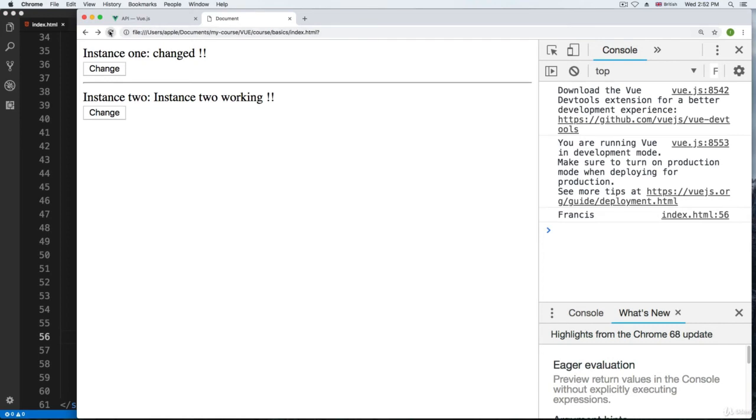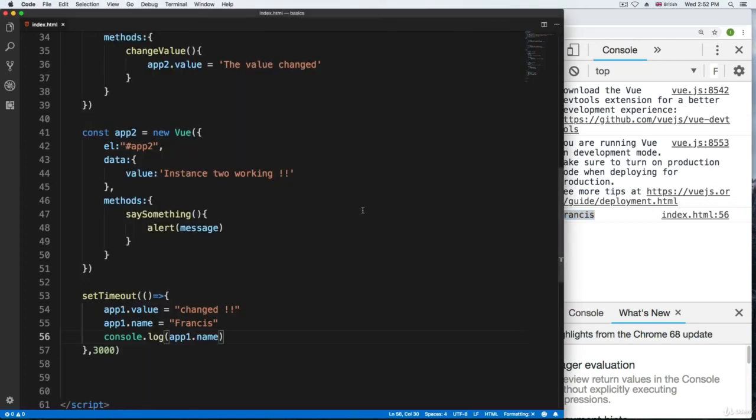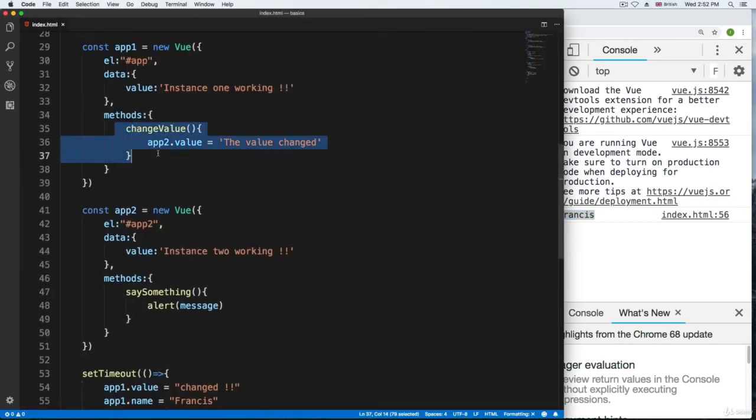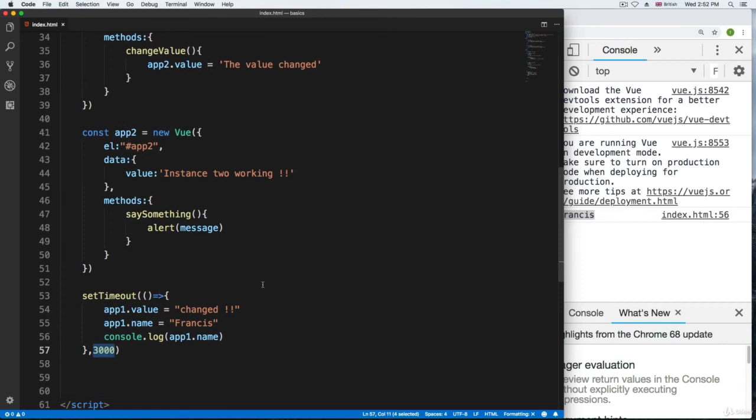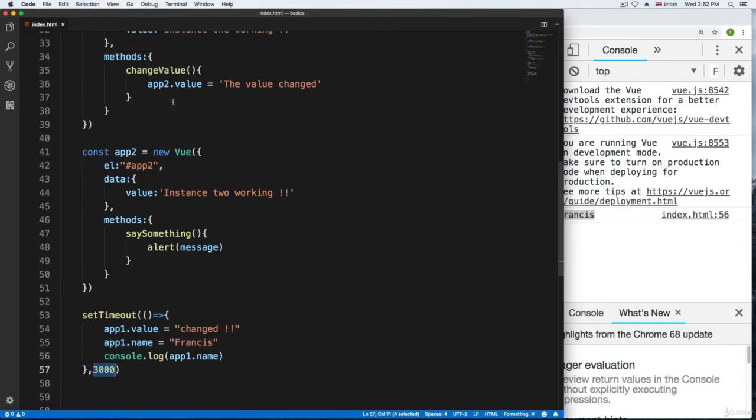All right, so the application starts. And after 3 seconds, we get Francis. All right, so that is good. It kind of works. Now, the thing is that you cannot access this through methods because when the application starts, all the methods are declared. So if you make a reference to this one, which you're adding after 3 seconds, you're not going to be able to access it, right? You maybe need to do something else.